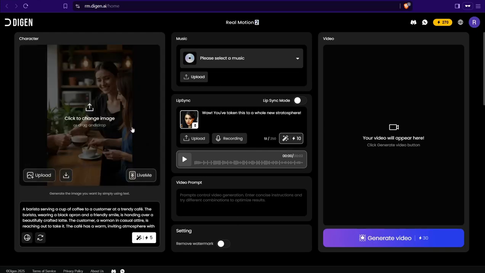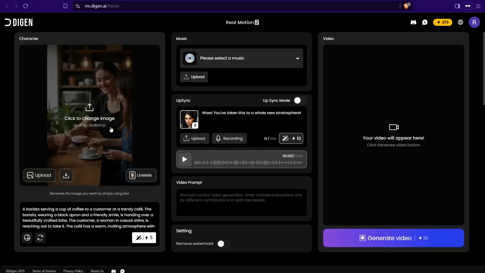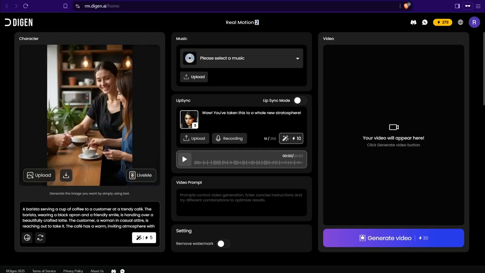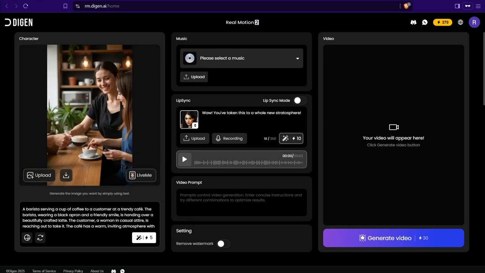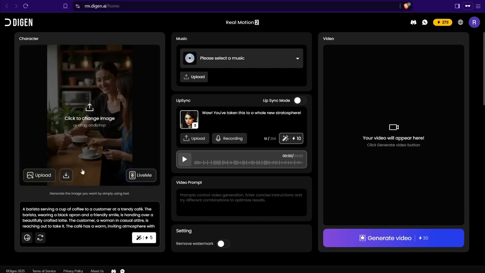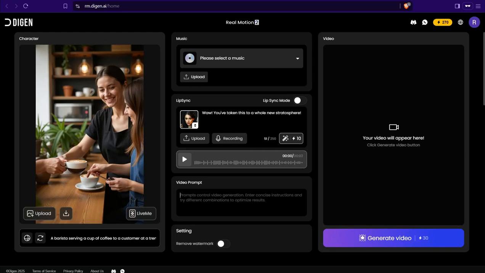As you see here, an amazing image from this website. So now it's time to convert this image to a video. Just remember, you can also upload your voiceover from your device to make a lip syncing video. But if you just want to convert this image to a video, you can go to this video prompt box to insert your movement, your prompt to animate this image. For example, I just want these friends to be stealing this coffee and drinking it happily. So I just insert this one.